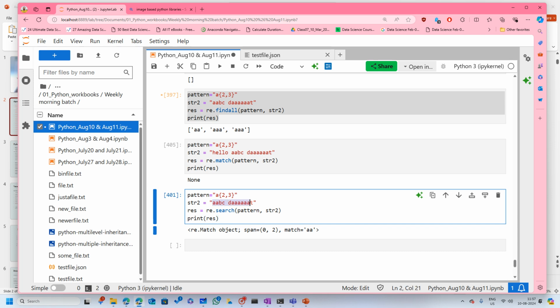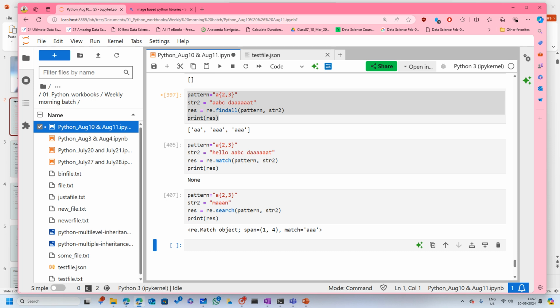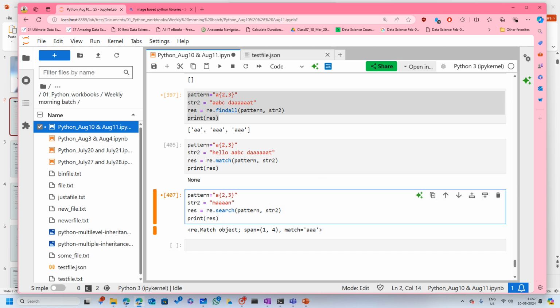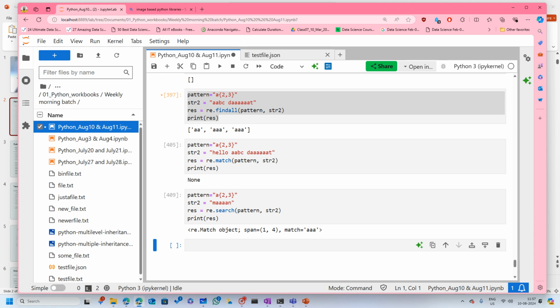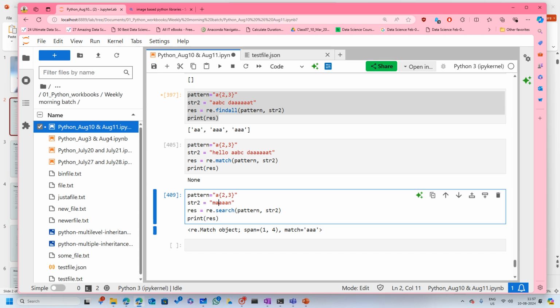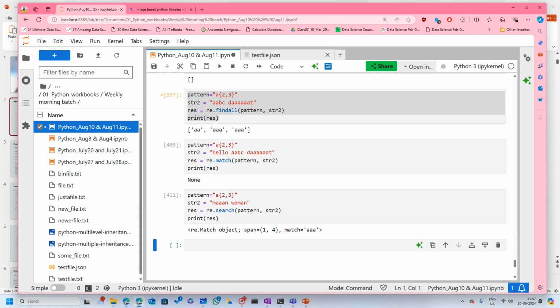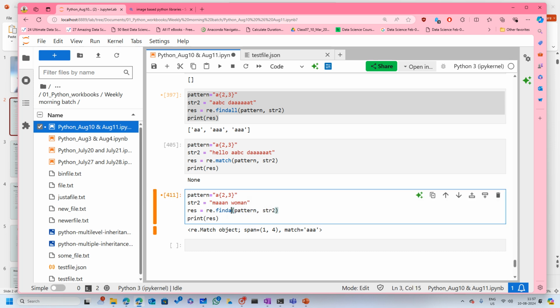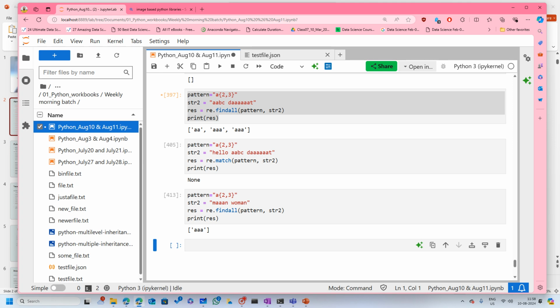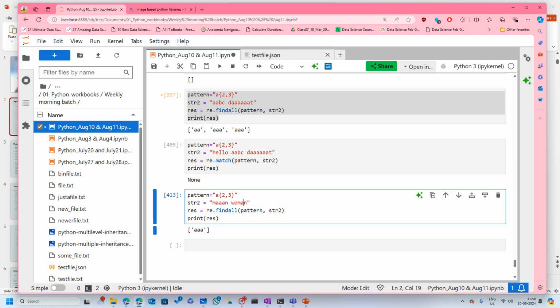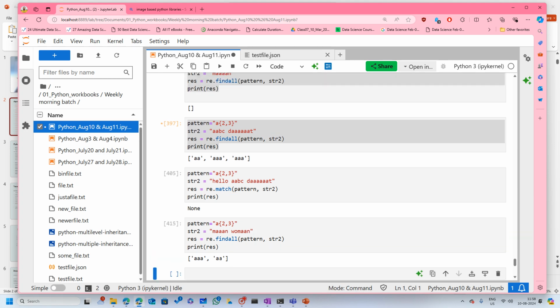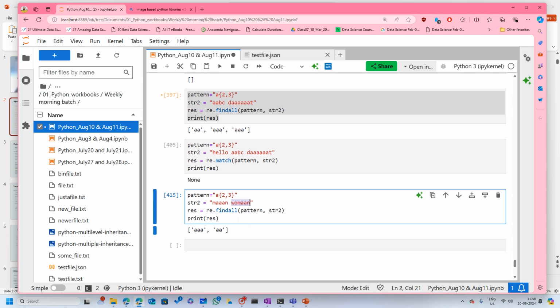Here if I specify a at least 3 times, then you have a match. 3 times is there. But if I add the fourth time, in 4 times also there is 3 times, right? So that's why it's matching. But let's do a findall, then we can understand. You see, woman is not being returned because a is only 2 times in the man part of it. If I add another, then you'll get double a. So this a is being matched where it is found. Is this clear?